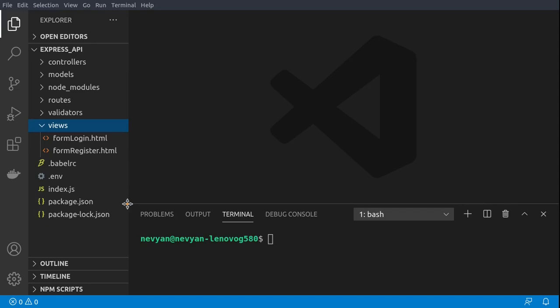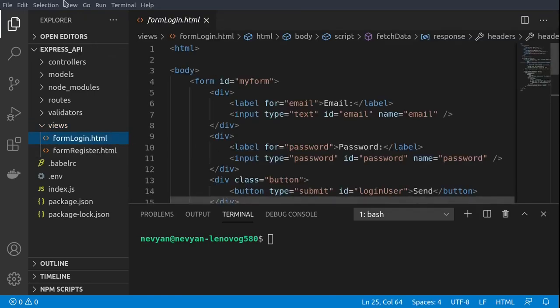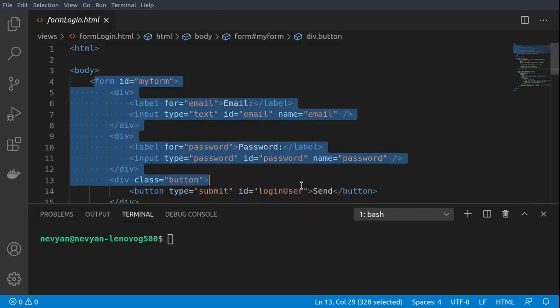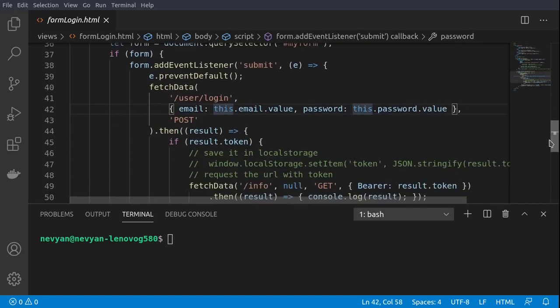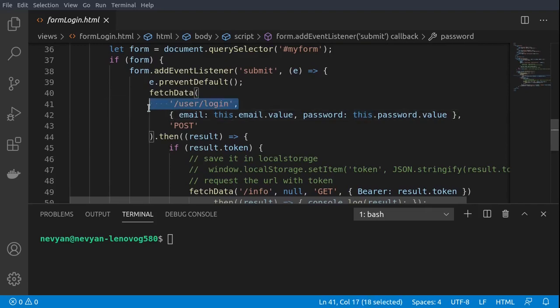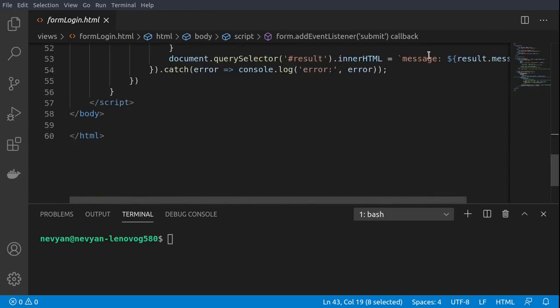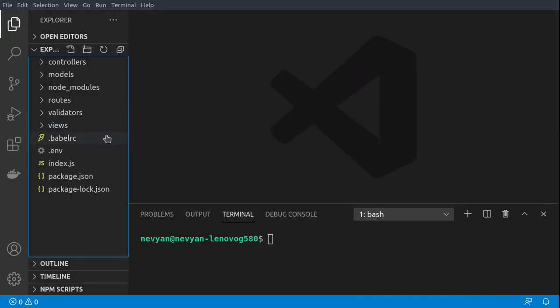And now we can see one view. So here we have a basic HTML form. Then we are using JavaScript. With the JavaScript, we're sending information to our REST API URLs, using here, for example, the POST method, and then we are rendering a response directly in the HTML, again using JavaScript. So that's the basic structure of one sample Node.js application. And now we can start coding our project.